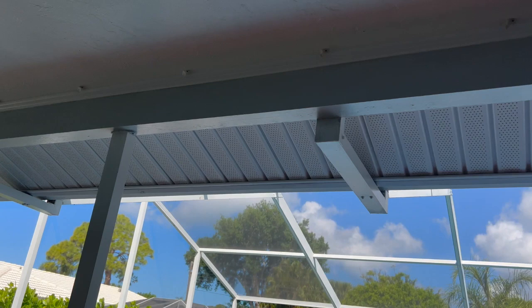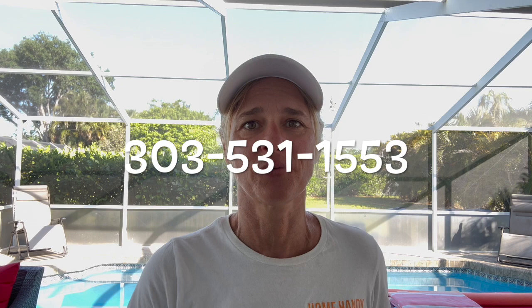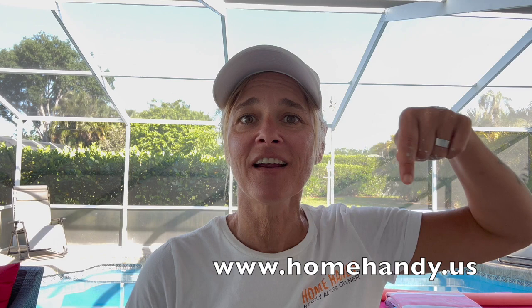That kind of gives you an idea — a half a gallon of Kilz versus almost a gallon and a half for the top coat. That's it for today from Home Handy. I hope you found this useful. Remember guys, definitely hit your walls with Kilz or Zinsser primer before you paint, and use exterior paint on both your walls and your ceiling. Thanks so much — if you ever need our help, give us a call at 303-531-1553. Our website is located right here. Always feel free to give us a call or get in touch. Have a great day!